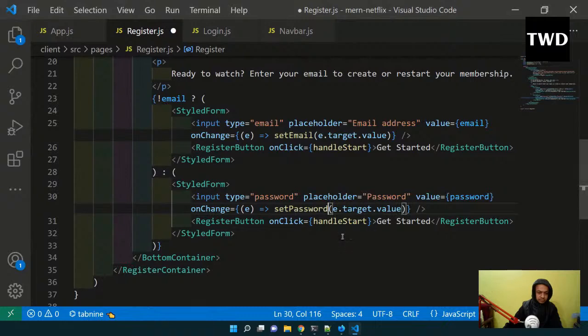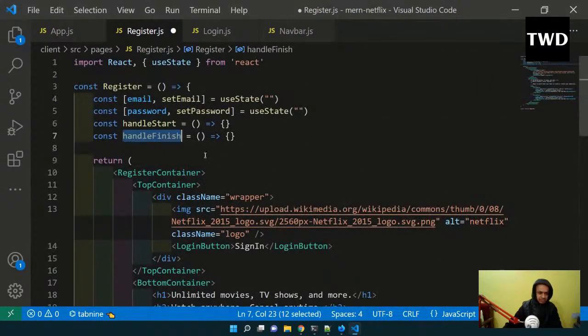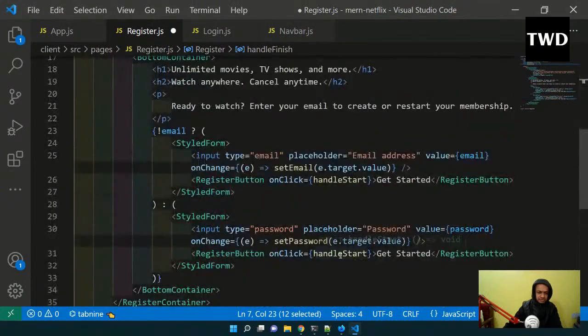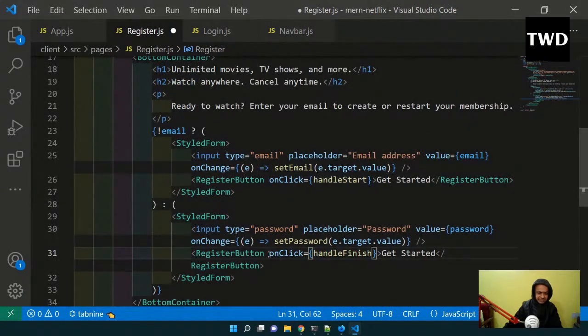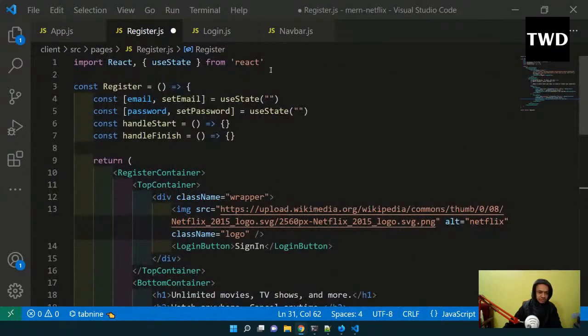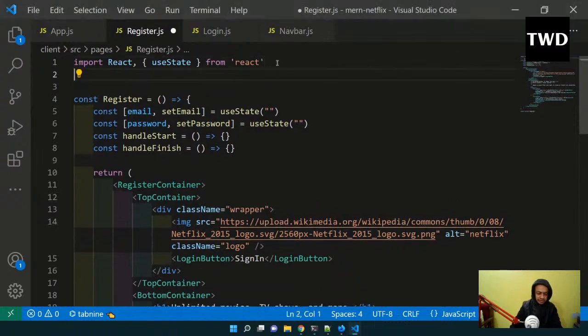Set password, registration button on click, and this will be handle finish. A lot of the same styling we are having here, and a lot of them are just for login only. The login thing only is there, but then there were some changes, so I created it separately.